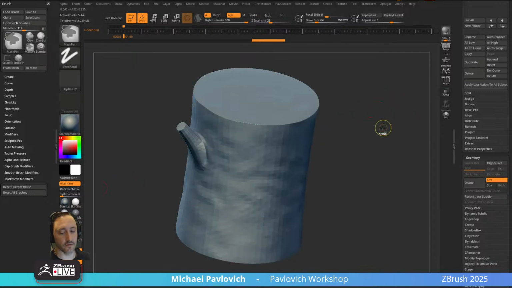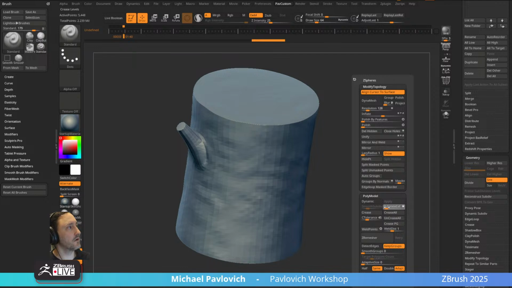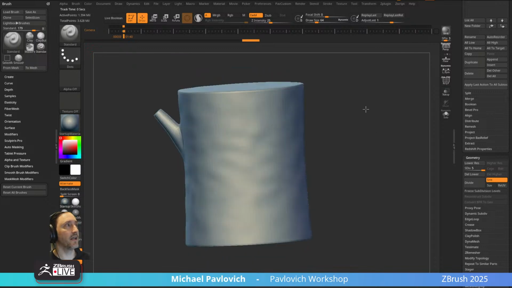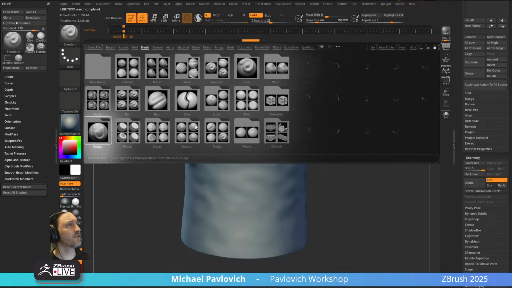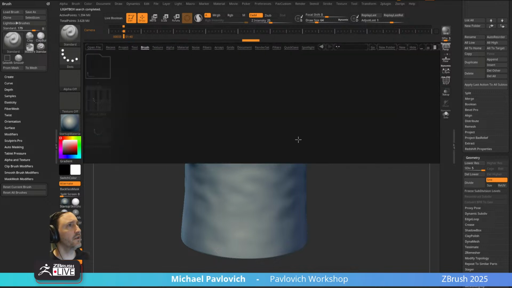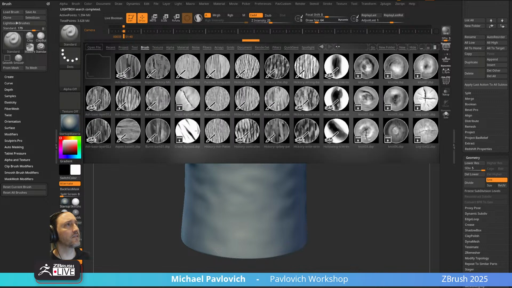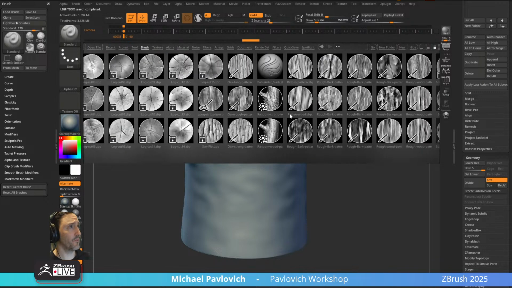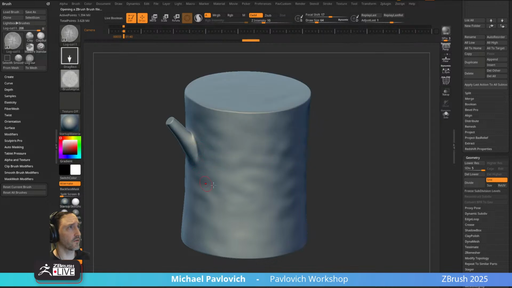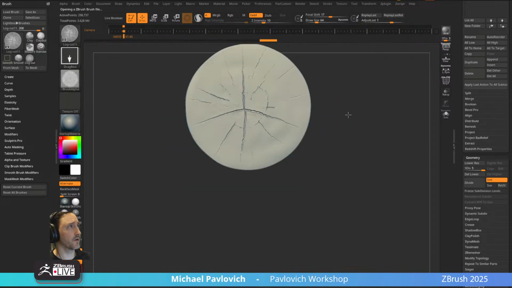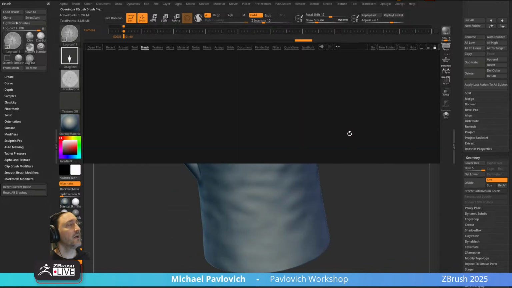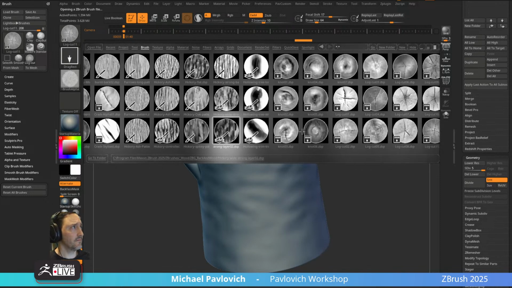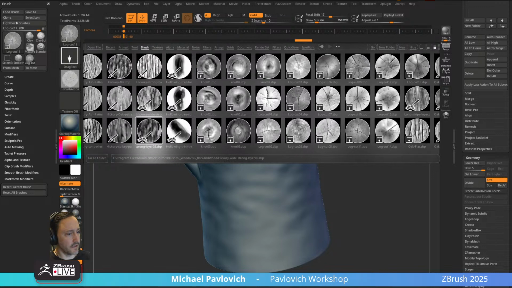Then we can go through here and start subdividing again. So again, we can do crease level of 1, smooth subdiv of 2, apply, hit Control D a couple times, and now we can start sculpting on this. If I go into my comma key, brush, wood. This is the ZBrush Guides wood stuff. So for that top one, we can just grab one of these, Control Shift Tap, go through here and just pull this on. Boom, done. If I want some bark, and again, go and get this pack and let me see.